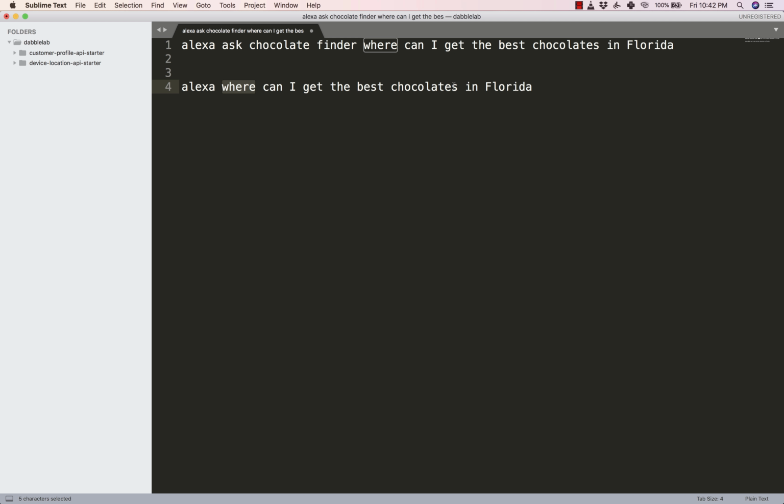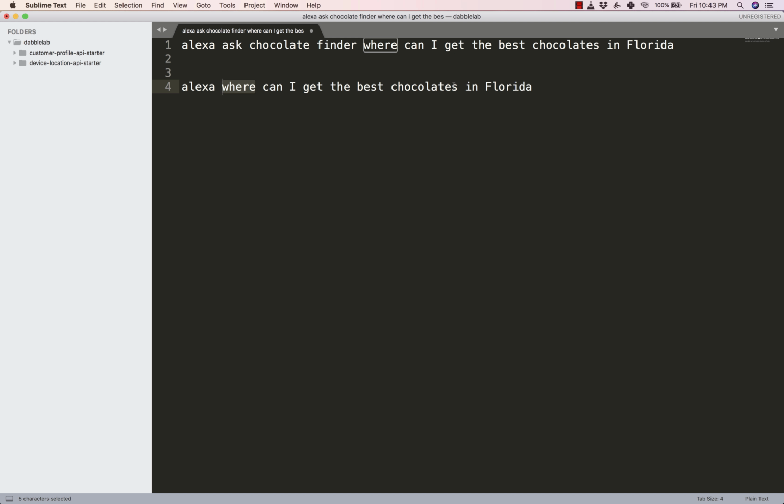Now, what Alexa does in the background is query multiple skills to see which one can handle and fulfill the request made by the user. Also notice that I said there is a chance that this request will be handed off to your skill for processing. It is not a guarantee though that your skill will be invoked every time for this request. That is because Alexa is doing a lot of machine learning to decide which skill to hand over the request to. But if you have configured your skill properly and match the use case, your skill will get the request if the user says something like, Alexa, where can I get the best chocolates?